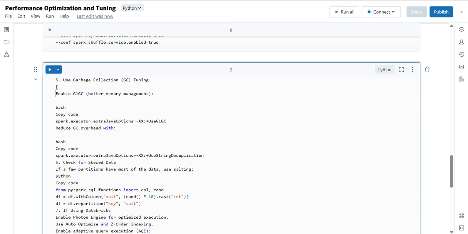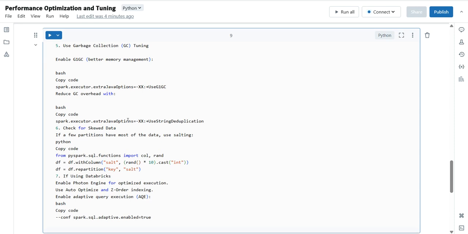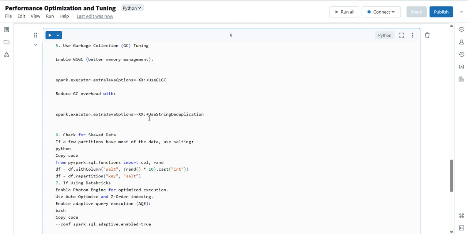Use garbage collection tuning. Now we can use garbage collection tuning. Enable G1GC for better memory management. So there is a way to use garbage collection GC tuning. So enable better memory management.